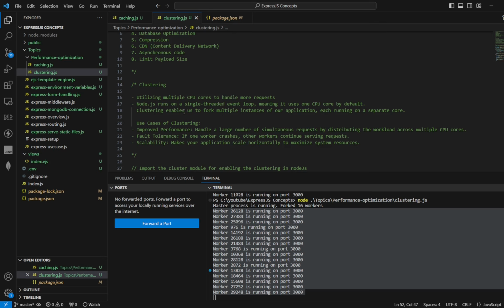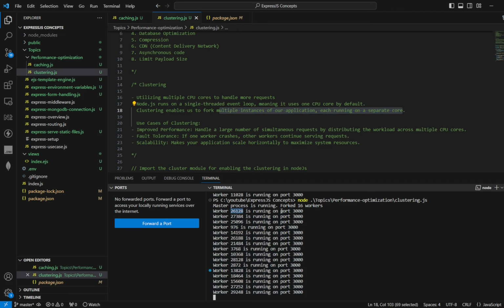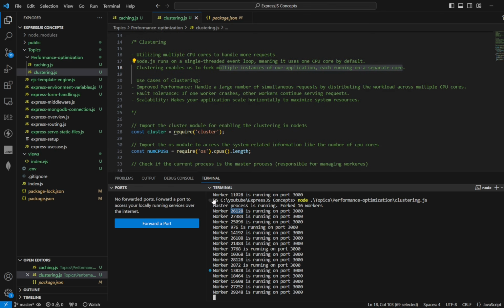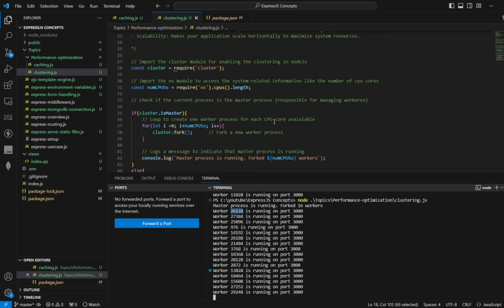So clustering has enabled multiple instances of our application, each running on a separate core. There are 16 cores and each worker is running on one core. So 16 workers and 16 cores.